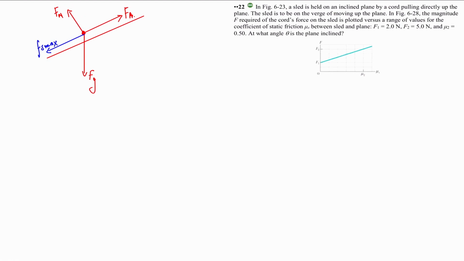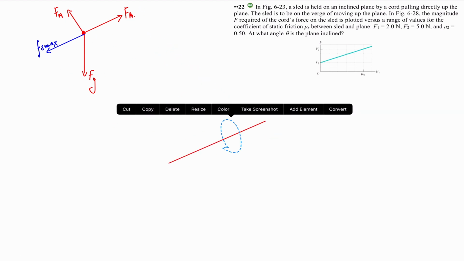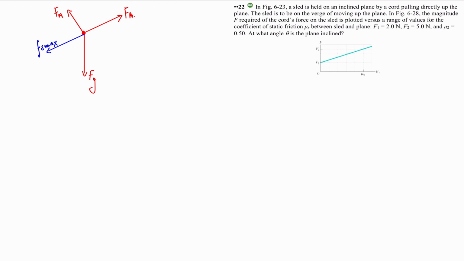So these are the forces that are acting on our sled. So let's return to the red pen. Now it's time to delete our incline. Now that we have identified all the forces acting on this sled, it's time to choose a coordinate system. And a coordinate system is very critical because it will help you figure out what forces you have taken into account and which ones you have not. So over here, I'm going to draw a dotted line to signify the angle of inclination.